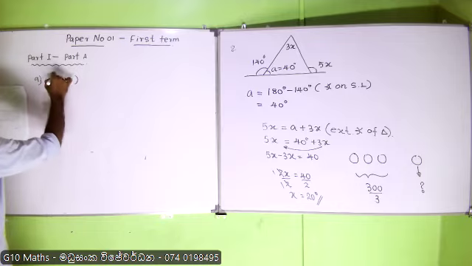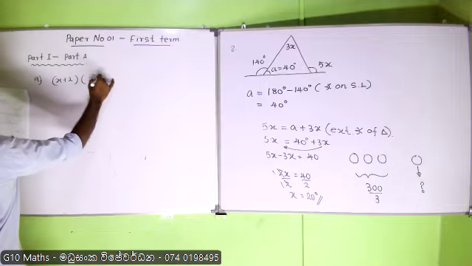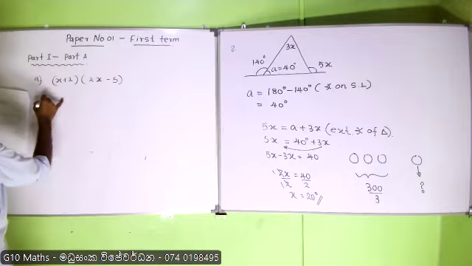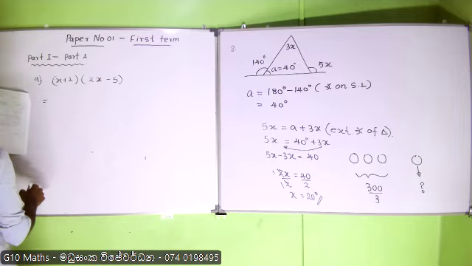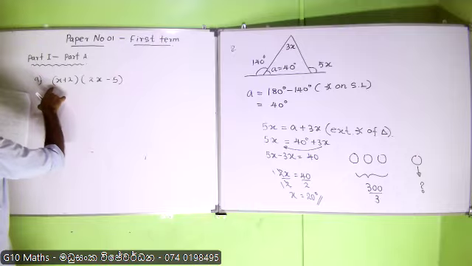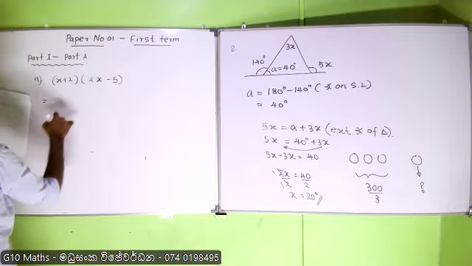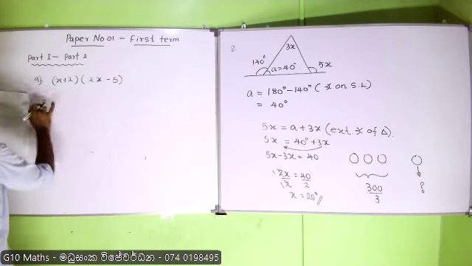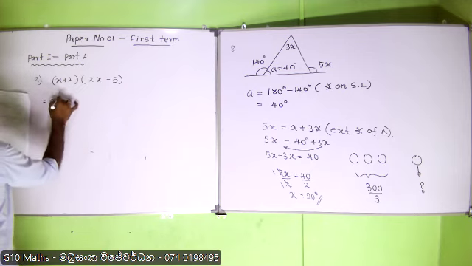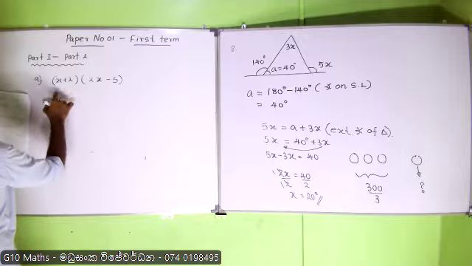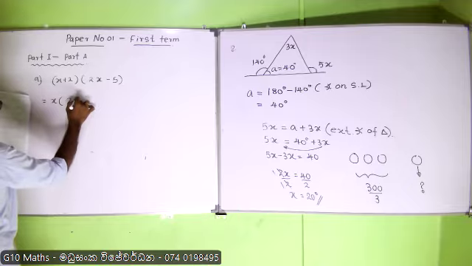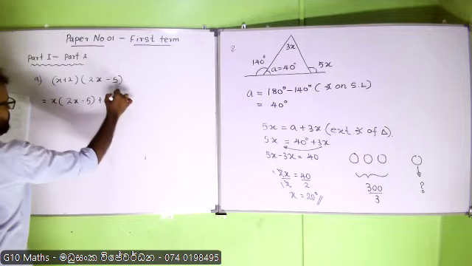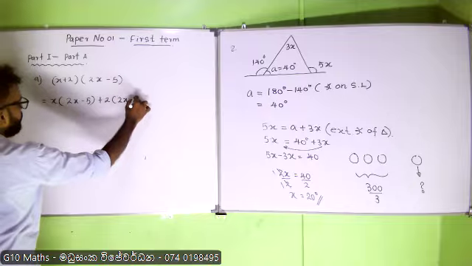x plus 2, 2x minus 5. Alright. Remove the brackets. This one into this, right? x into this way. So you can do the simplification at once, or you can do it in 3 to 4 steps. x into this one, 2x minus 5. We have just finished 2 times this one, 2x minus 5.